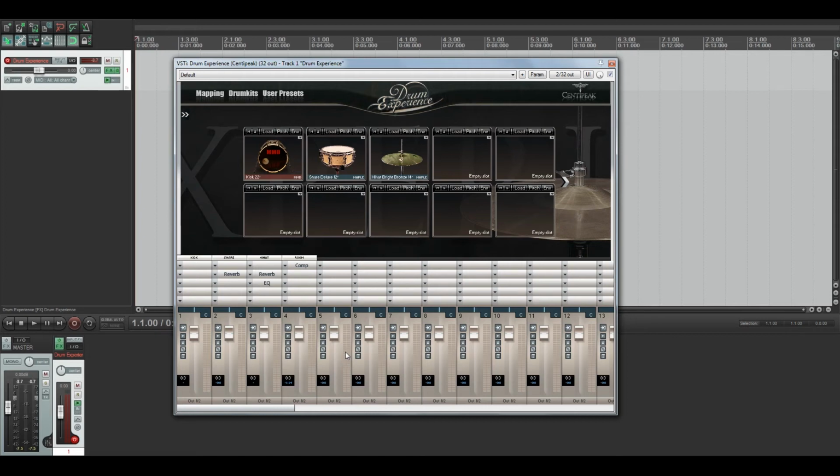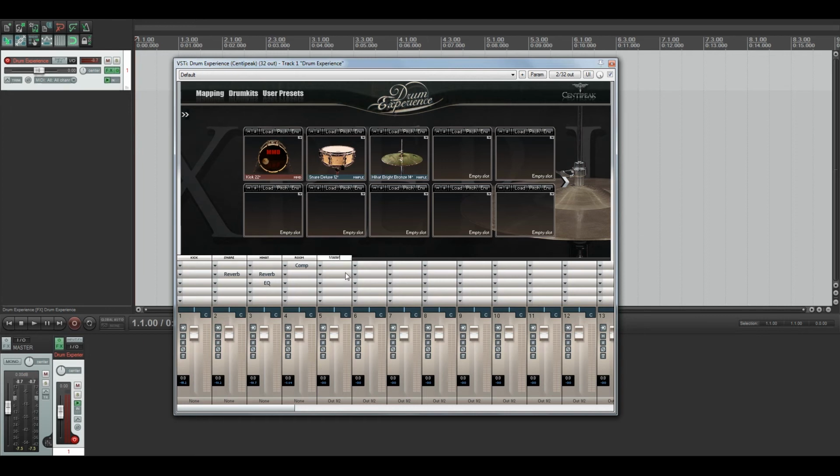Looking at the bottom of all the buses, we see that their output channel is set to 1, 2. We click that box, and in the menu that pops up, we select None, which makes the bus audio not be sent out of Drum Experience at all. If we now play the drums, we see that the VU meters animate, but no sound is heard. We'll soon fix that. Let's name bus number 5 Master.